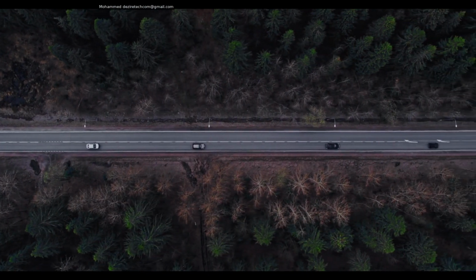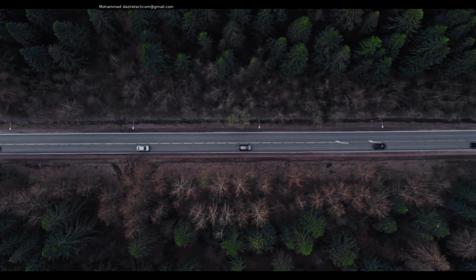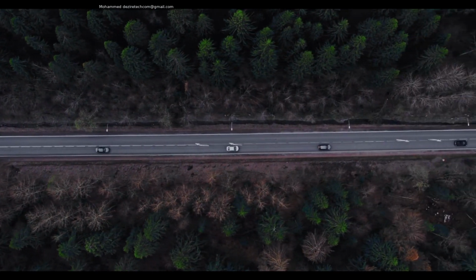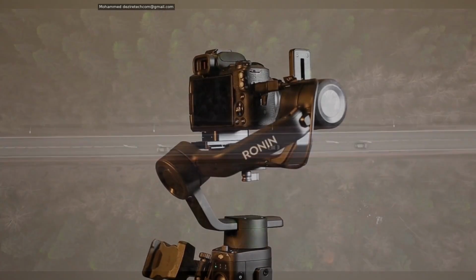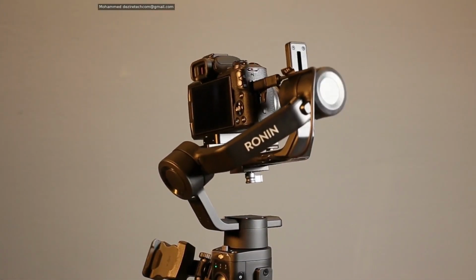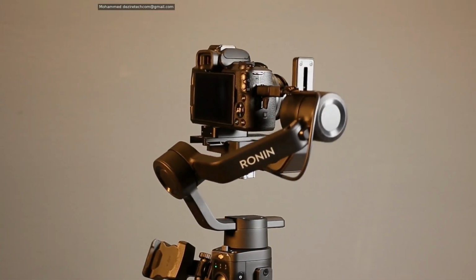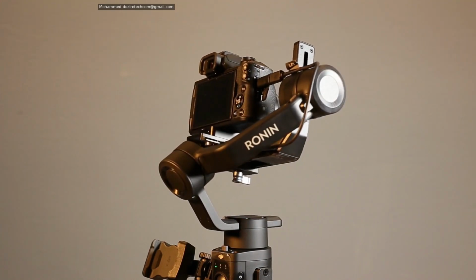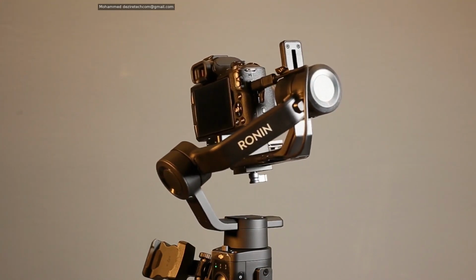To get steady imaging from the camera, a camera gimbal comes into play. A drone camera gimbal is a mechanism that helps to stabilize a camera mounted on a drone, allowing it to capture smooth and steady footage. The gimbal works by counteracting any unwanted movement of the drone, such as wind and turbulence, keeping the camera steady.